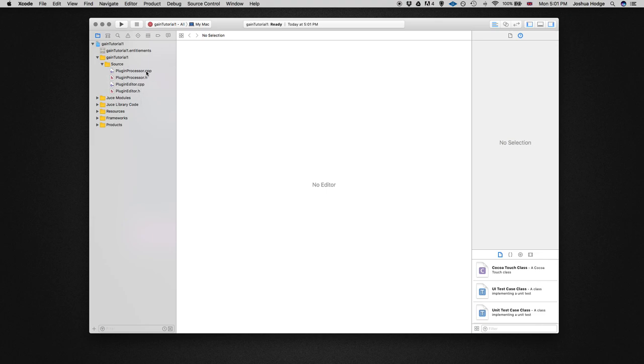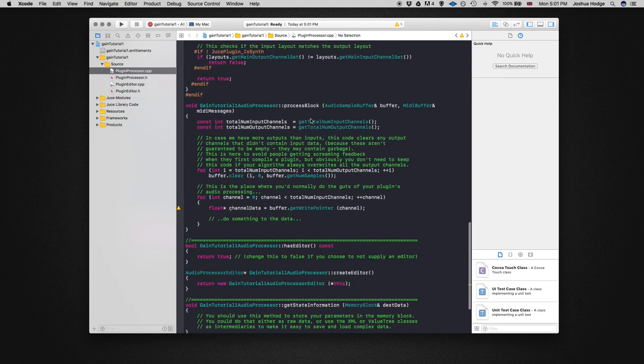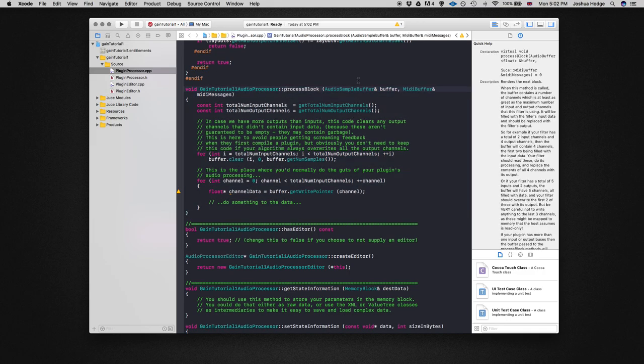So as I've said before, we have the plugin processor, and just to review, we have this function here, process block, which is where we're going to be doing all of the guts, all of our mathematical functions that is going to affect our sound. So we're going to have sound incoming, we're going to do something to it, and then the sound is going to go back out. Okay, and in between that, we're going to have what some people call a transfer function or a difference equation or just an algorithm. And that's going to change the sound in some way, might distort it, might move it up a pitch, might change the volume, like what we're going to do today. Okay, and that all happens here in the process block.